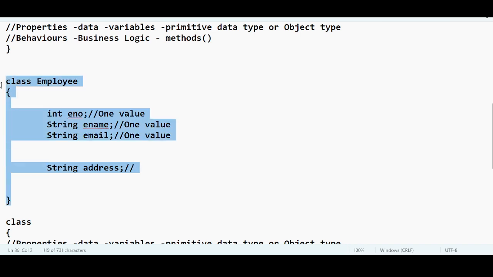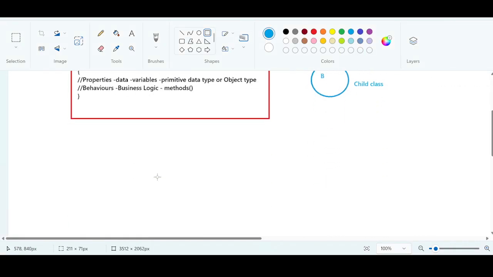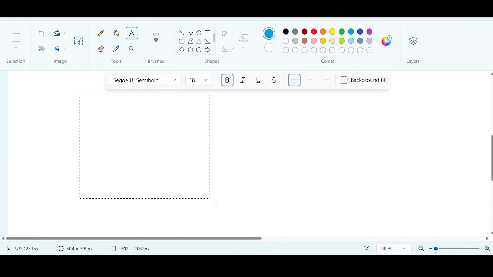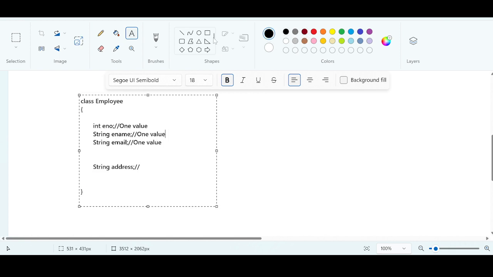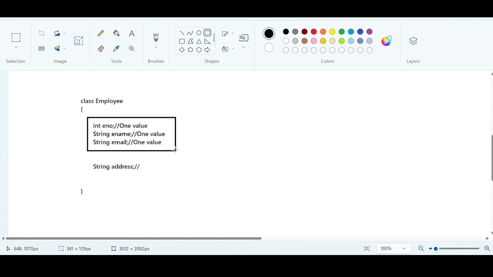For example, you're designing a class, all the data till here is completely fine. But when you want to define the address, you cannot just say Chennai, or Hyderabad, or Bangalore. Address means you should have what?